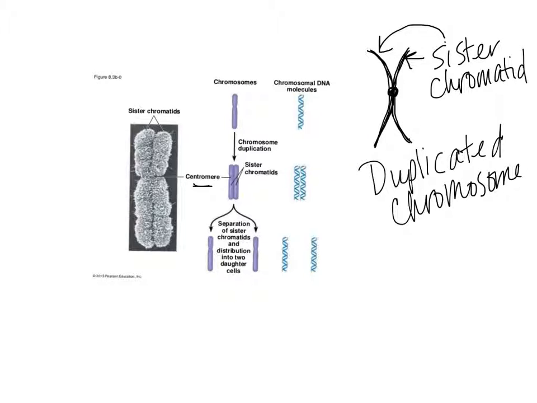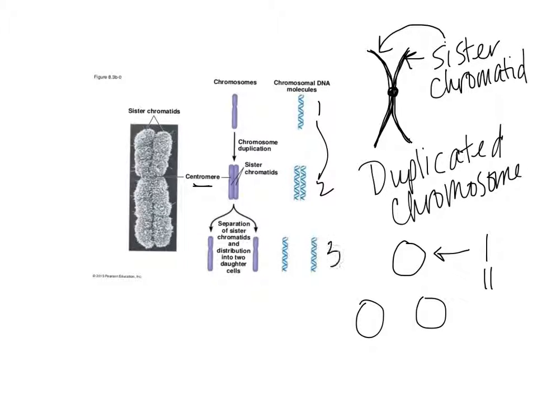Now, in this whole business of going from one cell to two cells, in this cell here, we're going to take all of the DNA and make two copies of it. So just like we see in this stage right here, we go from 1 to 2. And then they're going to be held together, and they're going to do all of the dance of mitosis. There'll be a lot of moving around and organizing, and we'll get to that in a second too. But eventually they're going to separate so that one strand of each can be in the new cells.